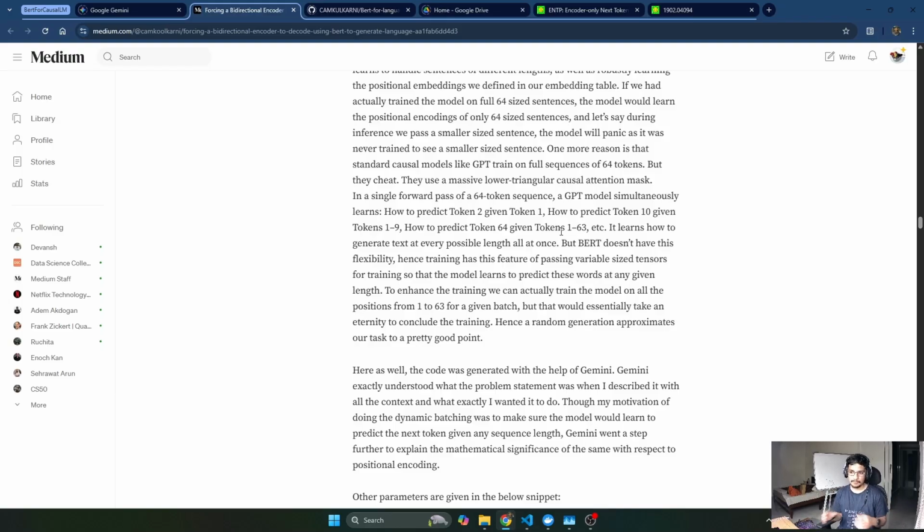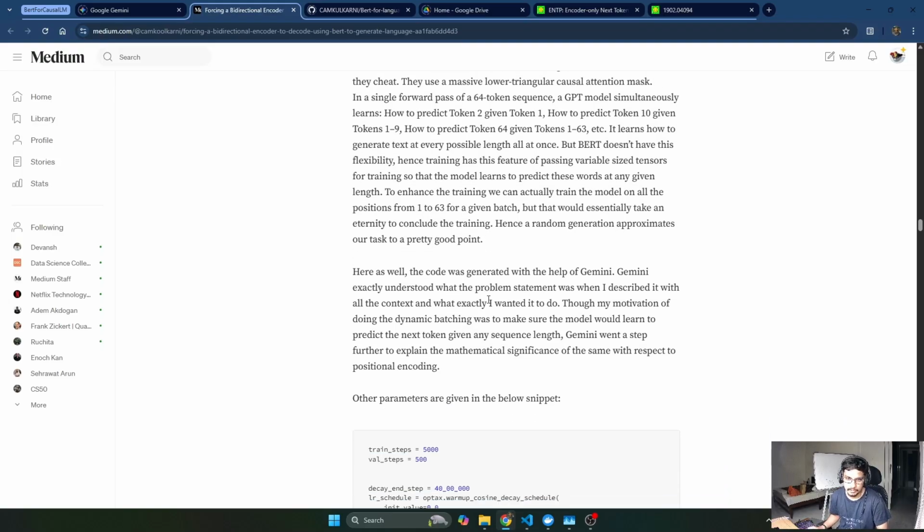So that is why we have to dynamically simulate this scenario where the BERT model is forced to learn all the positions given one input sentence. So the input sentence is 64 length. You chop it off at any valid context length. The context becomes the chopped up length, and the target becomes the very next token, which is appearing after the last valid token, right? So that is what is happening here.